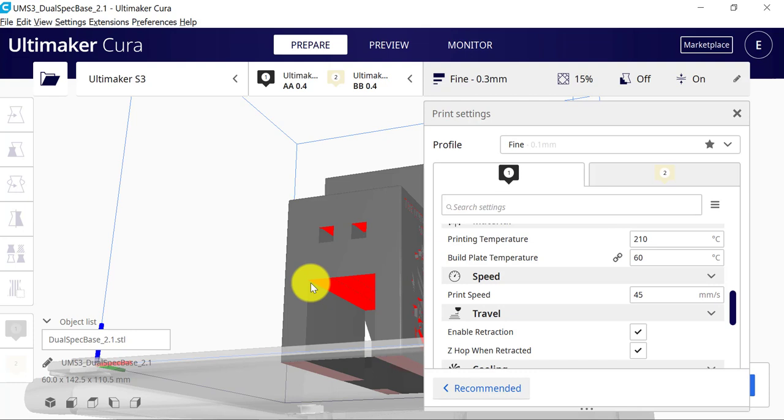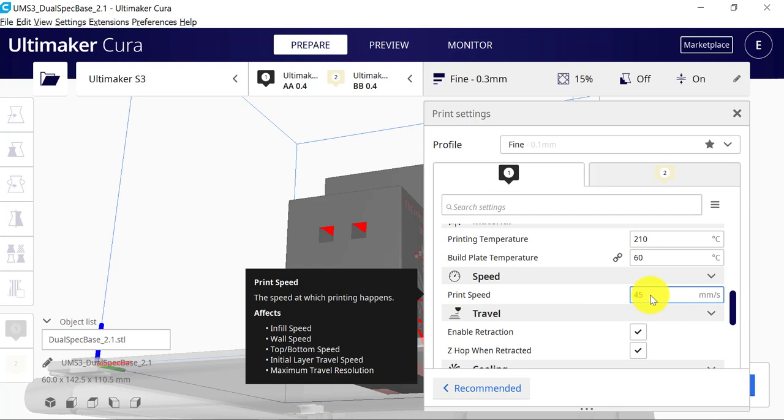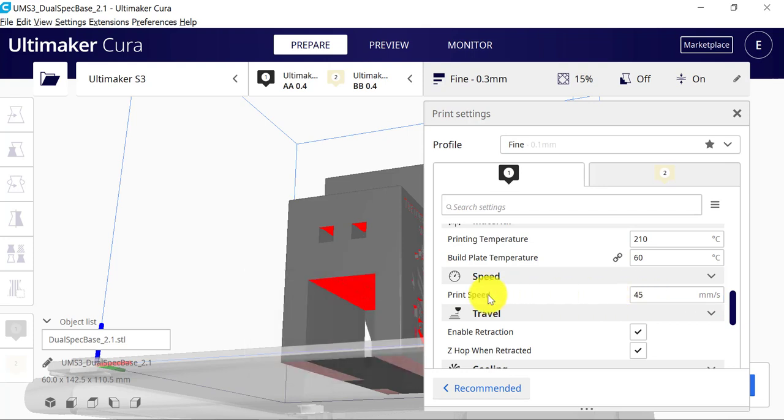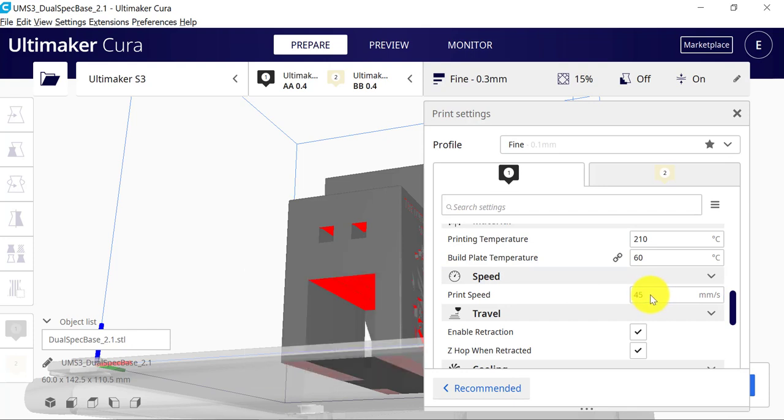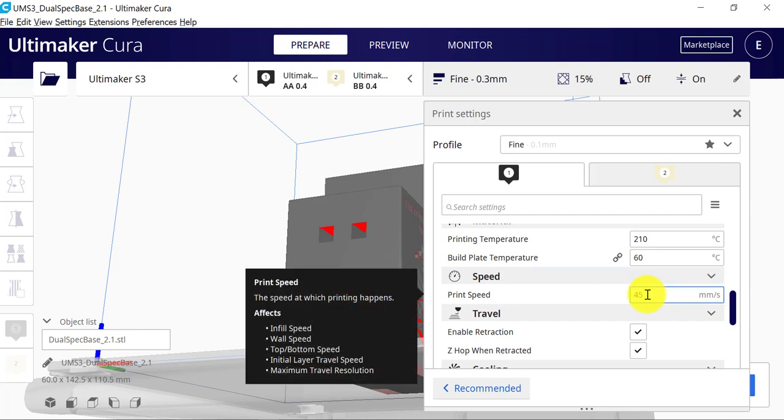If you print really, really slow, it's going to solidify by the time the print head moves over. And so this is a strong contender for dictating how much overhang you get in your print jobs. The slower the speed, the better quality of the print, but the longer it's going to take you.